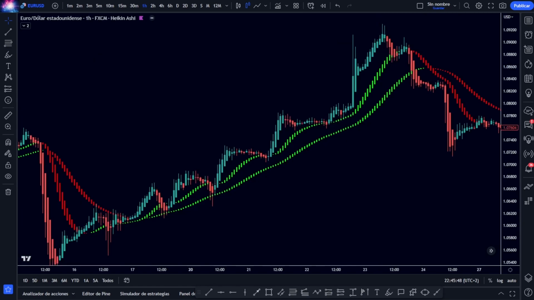I hope you adapt it to your knowledge and your strategies, and that you tell us in the comments below what you think. As I said before, this is a set of indicators that have been used for many years and have always helped both professional traders and beginners get better results thanks to its simplicity.